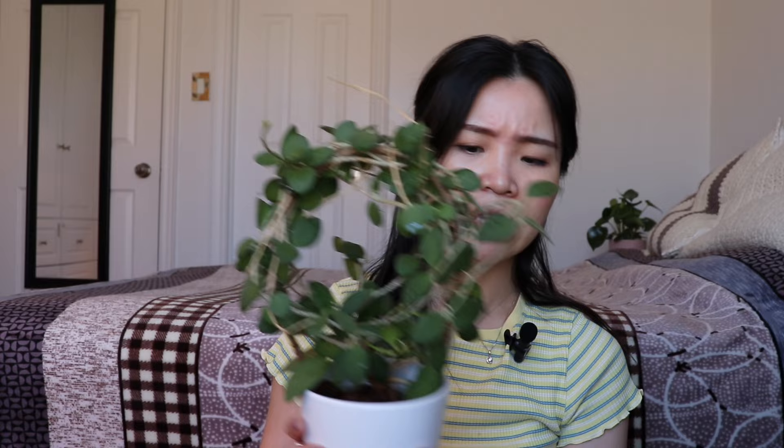Another fuzzy hoya I want to talk about is my Hoya nummularioides. Not only is this hoya very fuzzy, but it's also a very prolific bloomer. Although it's not in bloom right now, I can insert some photos of how it normally looks — it's very pretty. The scent of the flowers is not super strong from what I remember, but because I usually have this in the living room in a well-ventilated area, I can't fully confirm how strong the blooms smell.